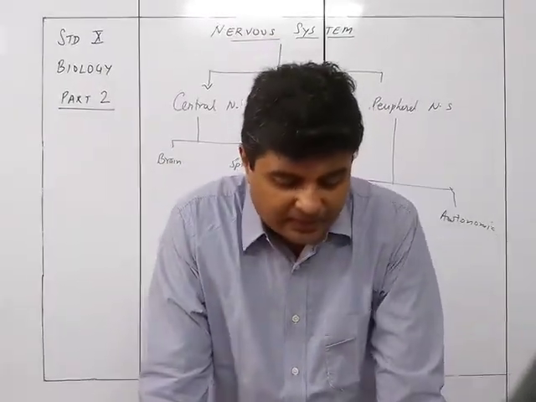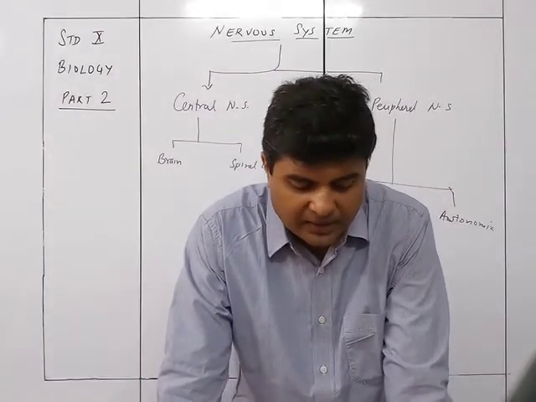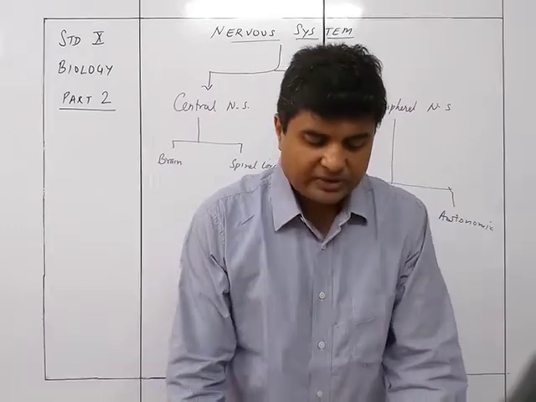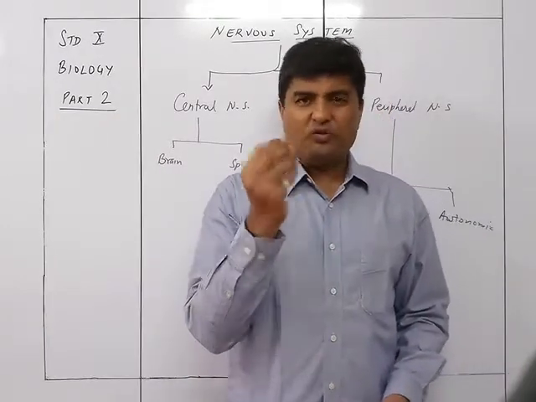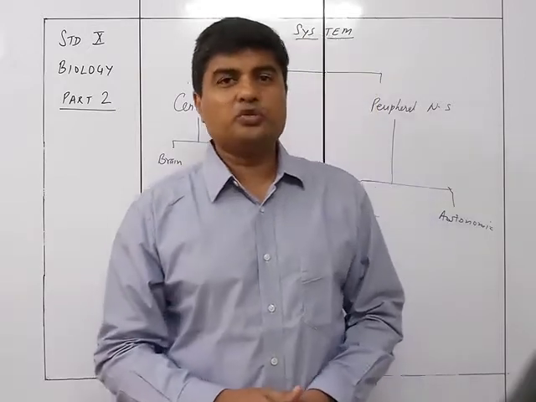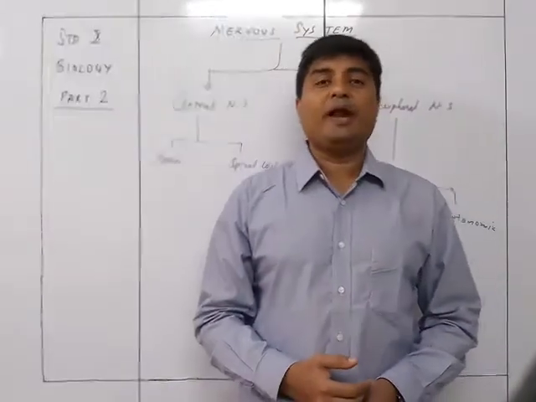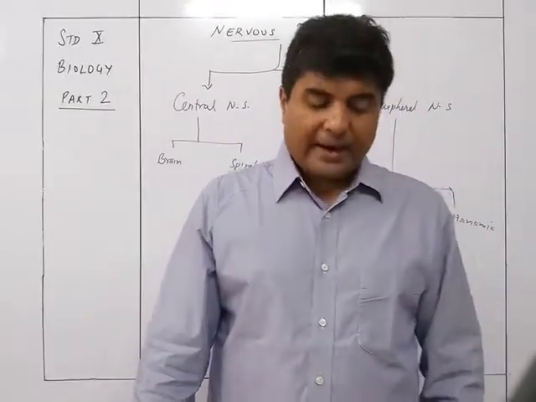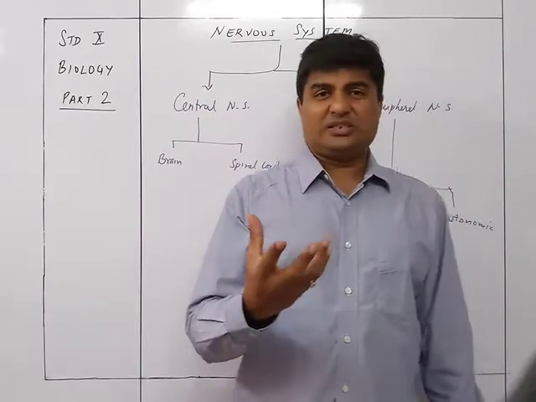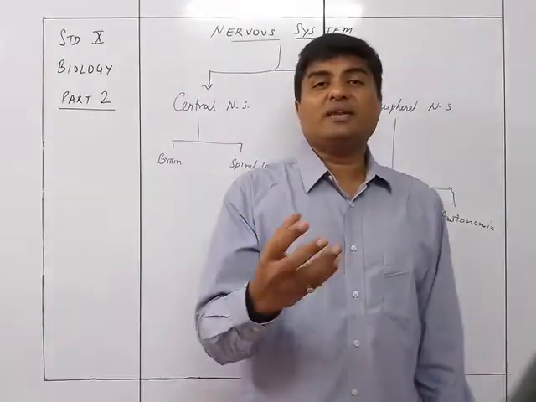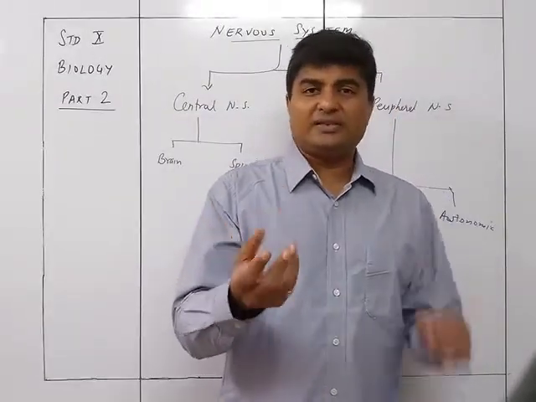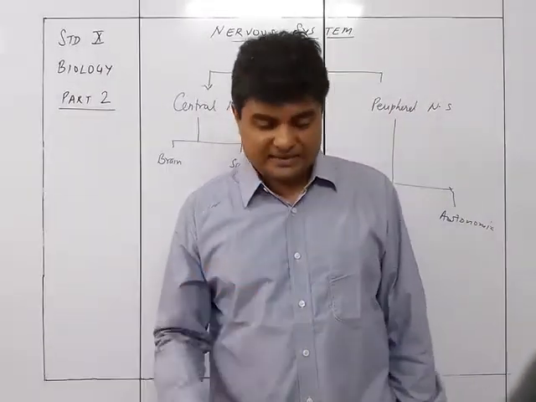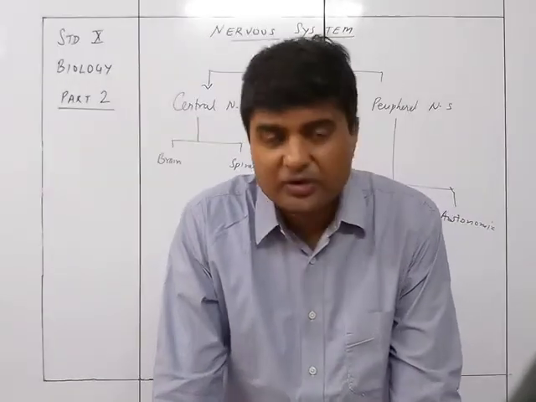And finally pia mater, the innermost highly vascular membrane, richly supplied with blood. Pia means tender. So the pia mater is the tender, very soft part, which is the innermost part, and it has a lot of blood vessels in it. So we see that meninges are the three coverings. Whenever there is an inflammation, that is swelling, of the meninges, the person is suffering from the disease called meningitis. So meningitis is the inflammation of the meninges.